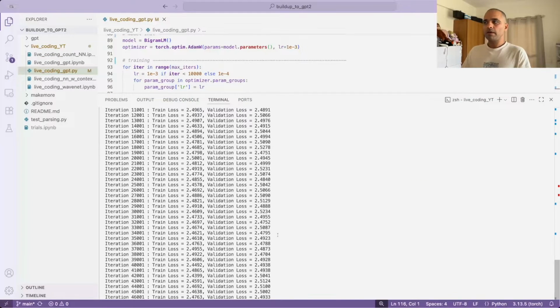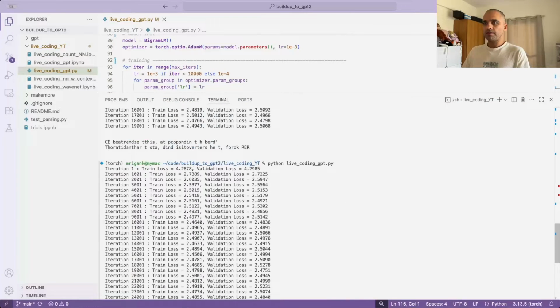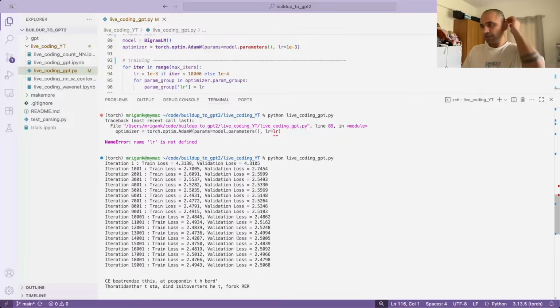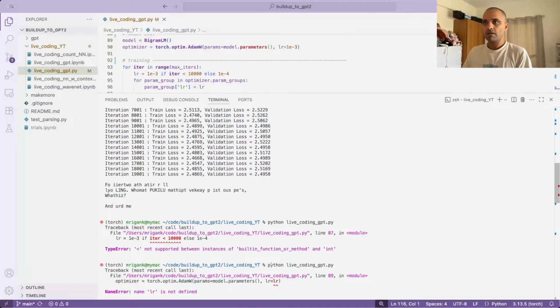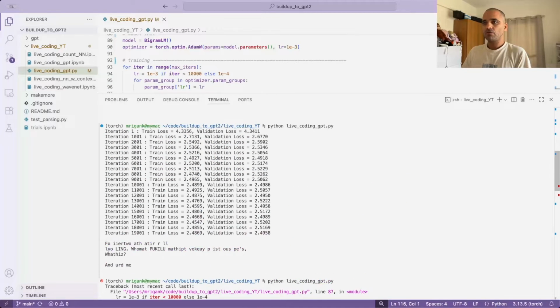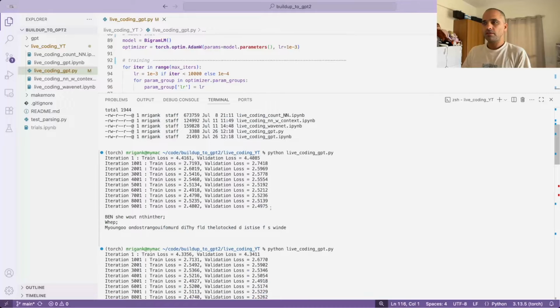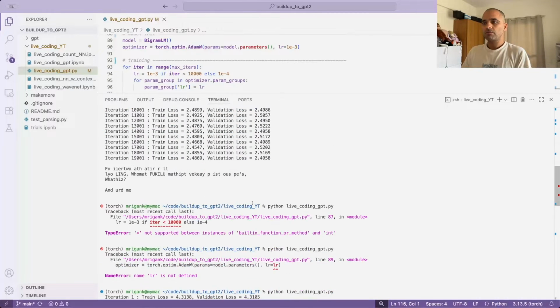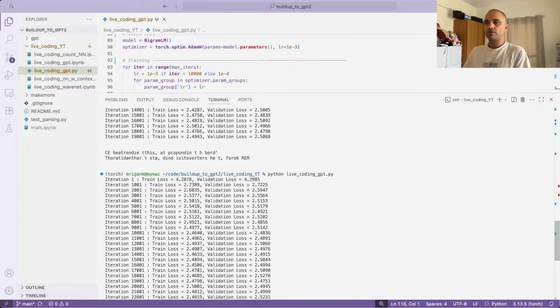I tried multiple stages of training, multiple maximum iteration numbers. At a certain point, I noticed that it wasn't reducing below the 2.4 ballpark, 2.49, 2.48. Even with 10,000 iterations, we could reach 2.49, but after varying the learning rate, we were still not able to go further down, even with more iterations.